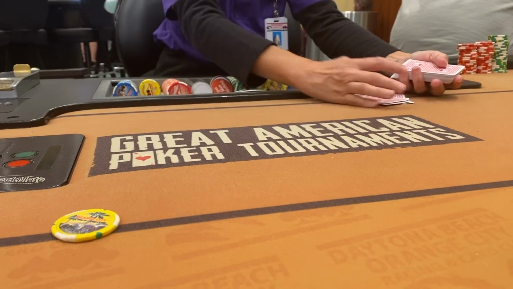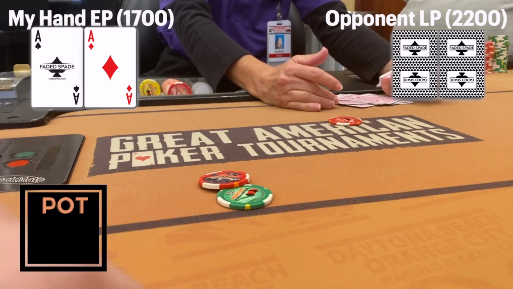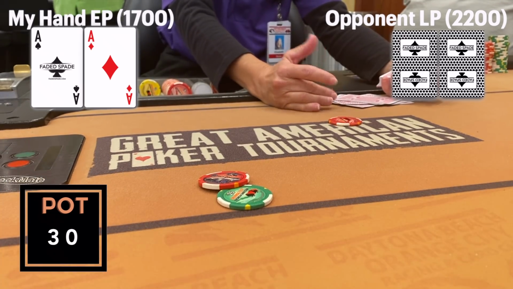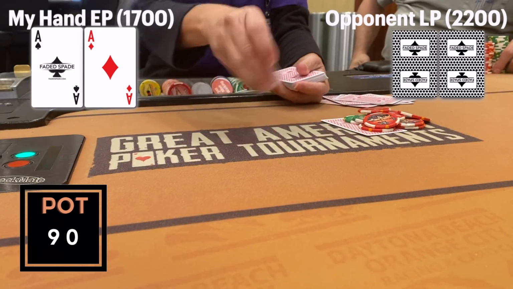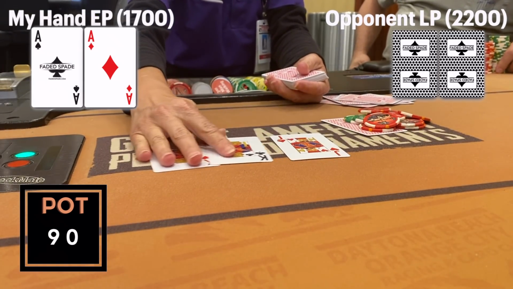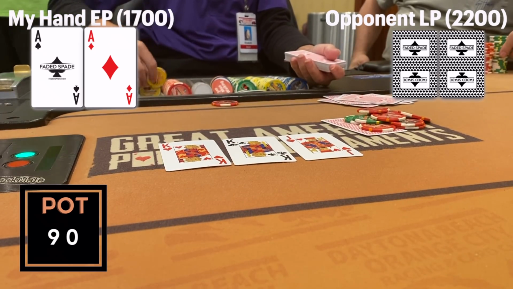And a final hand of note for this Friday session. I'm in early position with, you guessed it, pocket aces. I raised to $30. Well, 2 late position players call, so we're going 3 ways to a flop of king, king, jack, 2 hearts. As it's unlikely that one of my opponents has a king, I could easily have one. I'm definitely gonna bet this one.